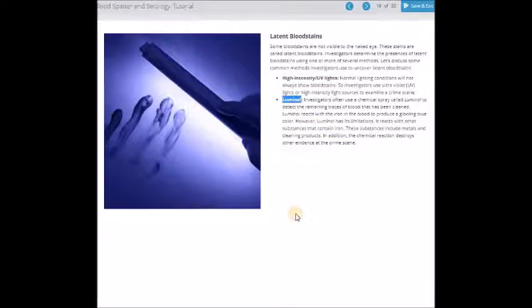Another one is called luminol. Luminol is a chemical that once you spray it, it causes the blood to change in color a little bit, and you can see it better. It'll glow blue, right? It has its limitations. It reacts with substances that contain iron, and there are other substances that have iron as well, so it doesn't just show up with blood. Luminol can show other things as well. Plus, luminol destroys other evidence of the crime scene, so you have to be very careful with how you use luminol.